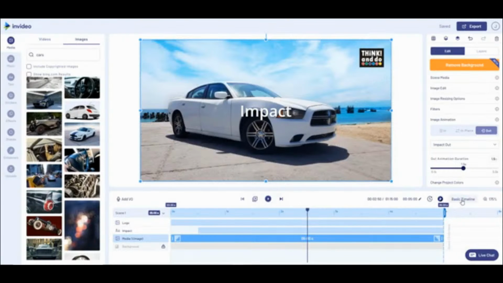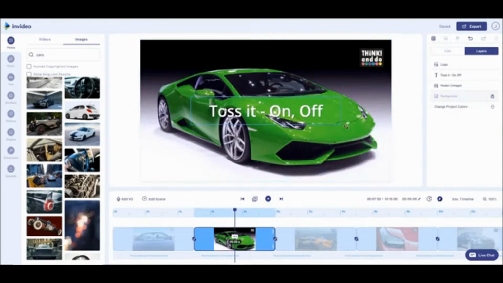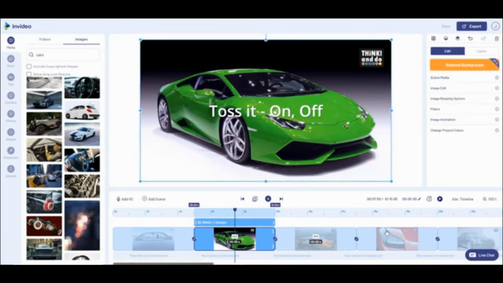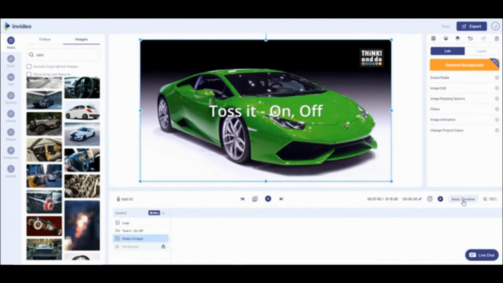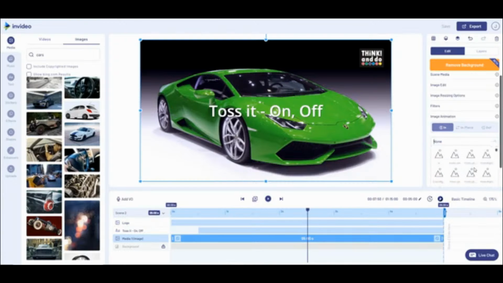Going back to basic timeline, I need to go to the next one, which is called toss it, on and off. Well, not totally sure this is an appropriate term, but let's show you what it does. Again, we're going to go to the advanced timeline to edit the actual scene itself. We'll go to the first box, we'll select, scroll down until we hit toss it.